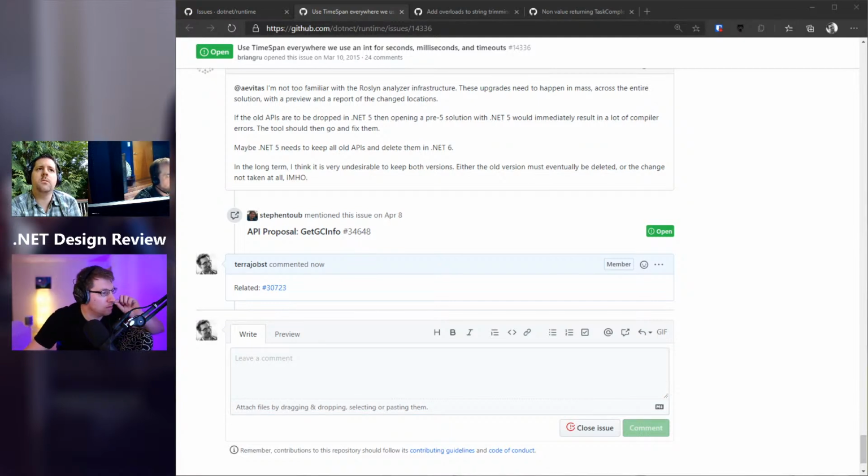Okay. So another thing, TimeSpan cannot be a const, correct? Correct. Even now with all these features to ensure immutability. Well, you can't bake it into metadata.